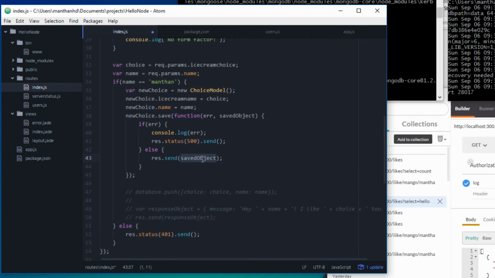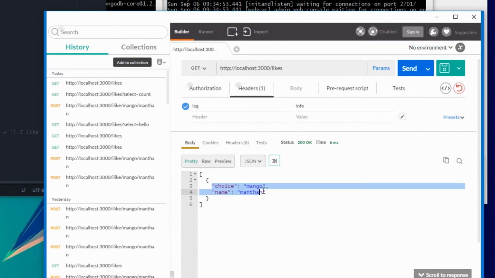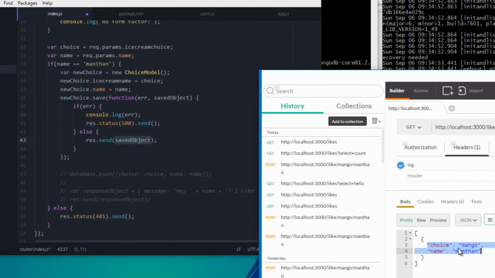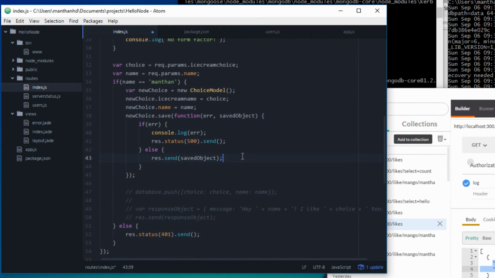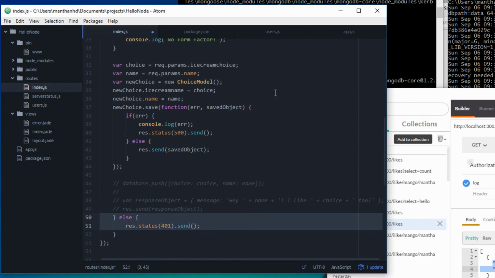Now the saved object, if saved correctly, will have an ID field. So you won't see just two fields, you will actually see three fields. One will be _id, which will contain the ID of the Mongoose object, and the other two will be the two that you've just saved. And else send 401. So we need to have month name equal to month. So let's remove that block of code to remove any restrictions, because that's not a very good thing to have in the first place.